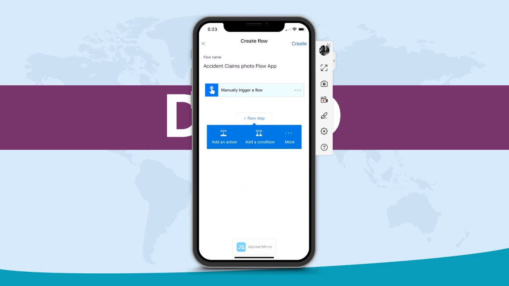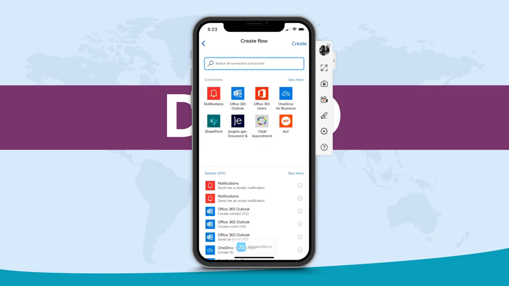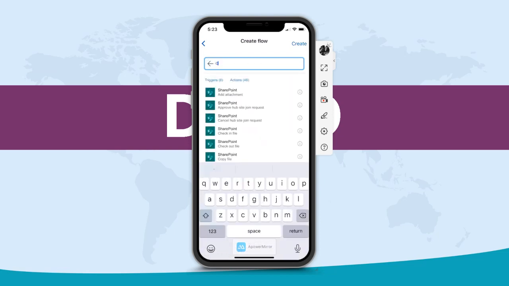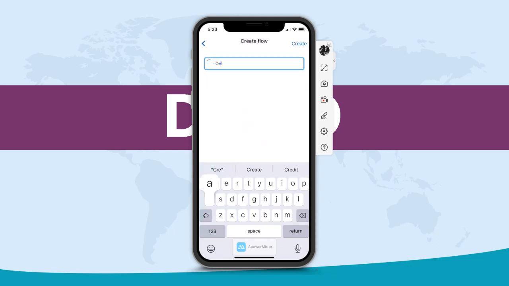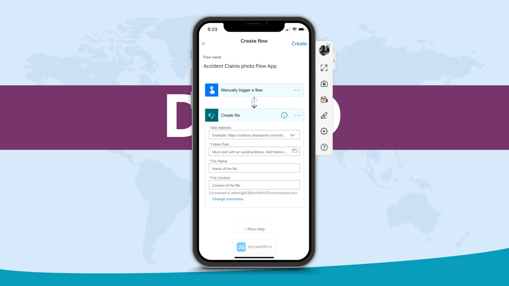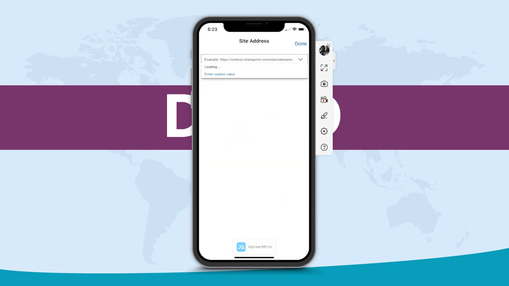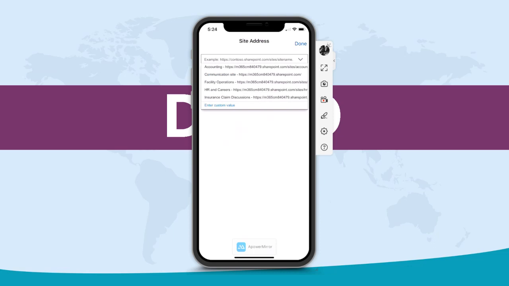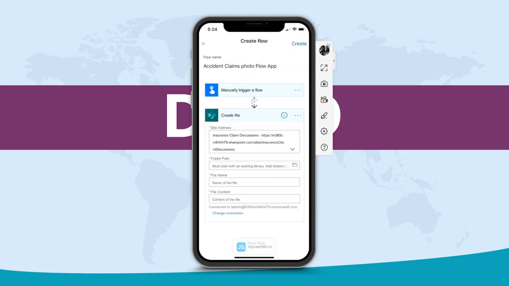The next step is that now that we got the file on our mobile phone, we want to actually upload it to SharePoint. So we're going to add an action based on the SharePoint connector here. And the action that we're going to look for is a create file action. So when we click on the create file, there's a few things it asks us. Obviously the site address. Now the site address is the same address as the SharePoint site that is backed by the team. So if we name the team something we could really understand, then we see here I've got one called insurance claim discussions. So that's our SharePoint site as the site address.